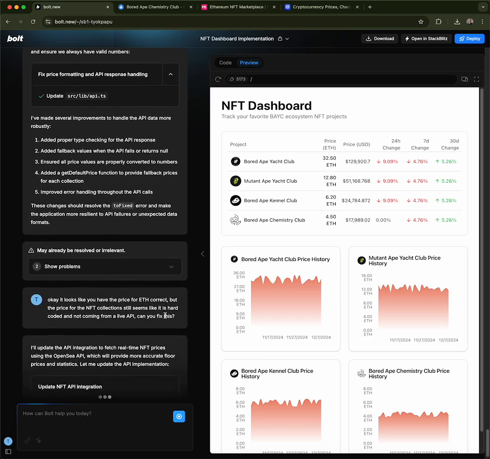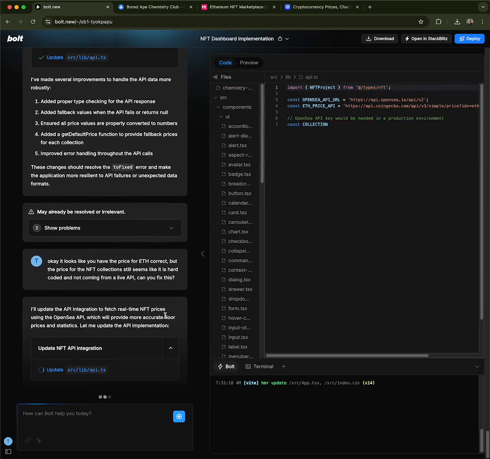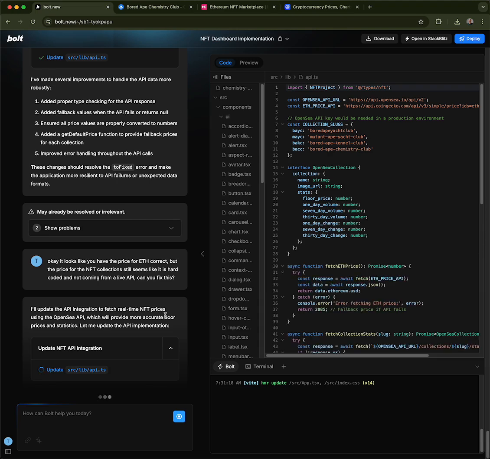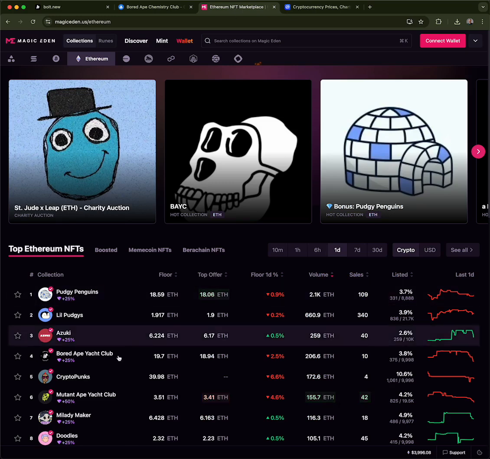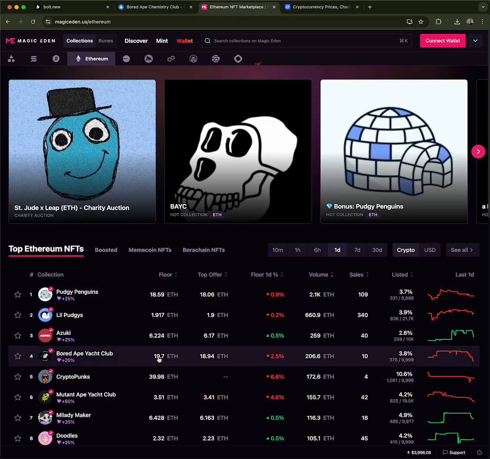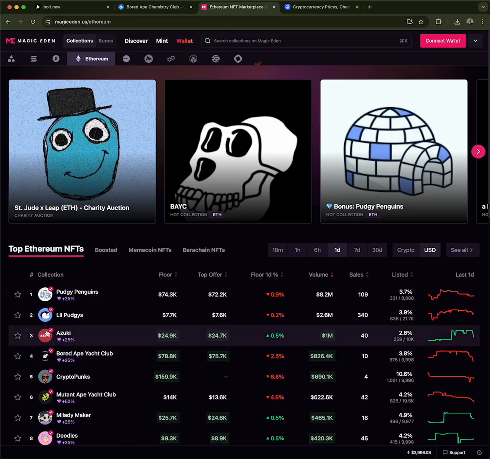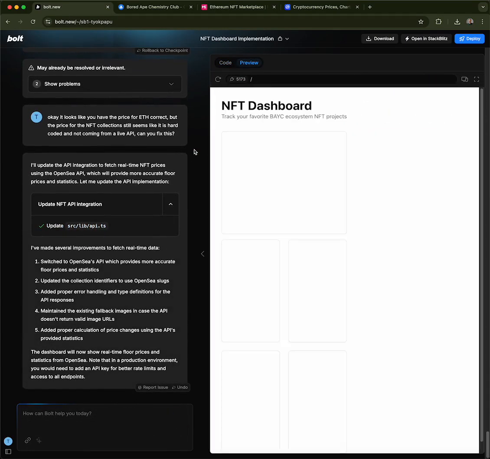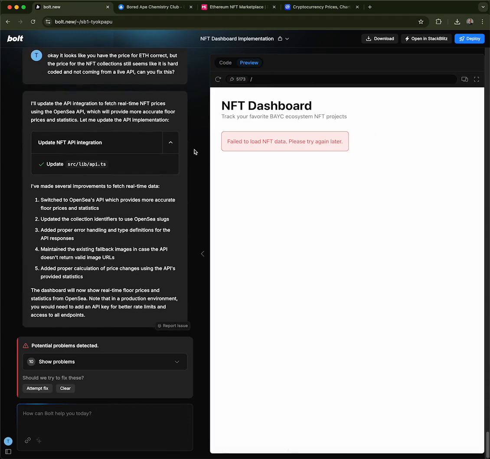I wish the floor was 32 ETH, and maybe it will be in the future, but it is not right now. As we can see here, the floor for Bored Ape Yacht Club is 19.7 ETH, which should come out to $78,000. Ooh, failed to load NFT data. Please try again later.